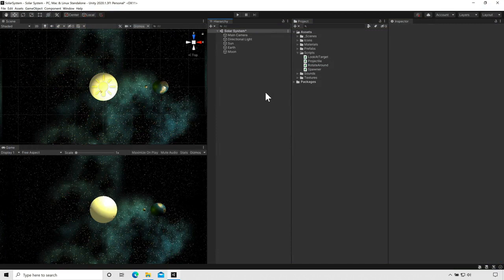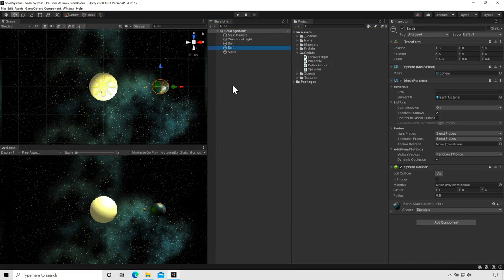And back here in Unity, I want to do something very similar to the Earth. So let me select the Earth game object. I want it to spin around itself. So we can basically use the same script, but let me add it in a different way. So you can see over in the inspector, there's the add component button at the bottom. And then I can scroll down and you can see a scripts category. So let me select that. And then it will show all the scripts that are in my project. So I'll pick rotate around in this case.